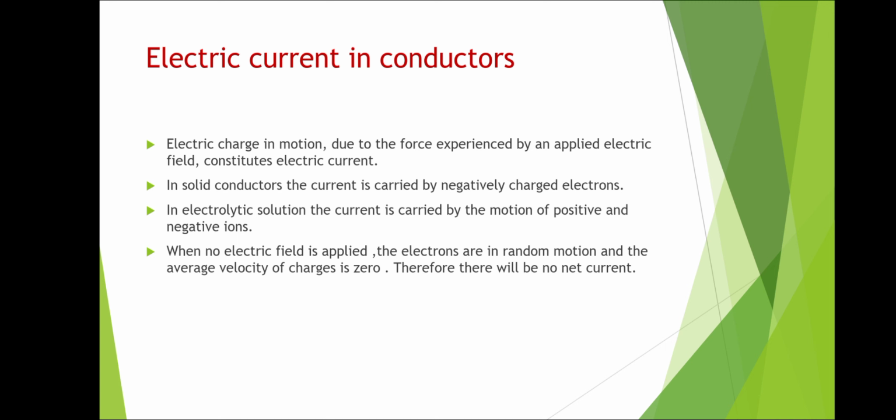Electric charges in motion due to the force experienced by the applied electric field constitute electric current, because of which current flows in a conductor. In a solid conductor, the current is carried by the negatively charged electrons. In an electrolyte solution, the current is carried by the motion of positive and negative ions. When no electric field is applied, electrons are in random motion and the average velocity of the charges is zero. Therefore, there will be no net current.